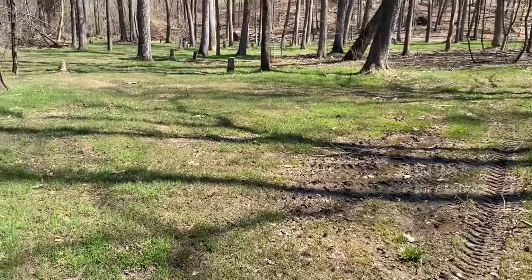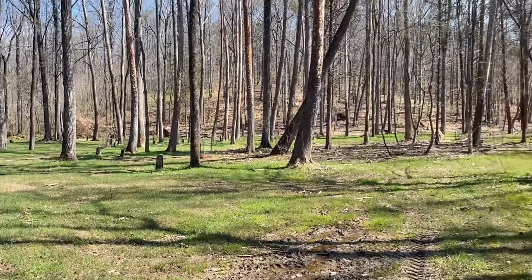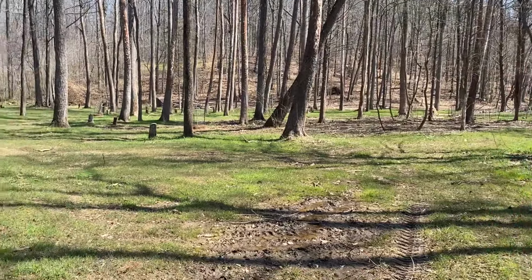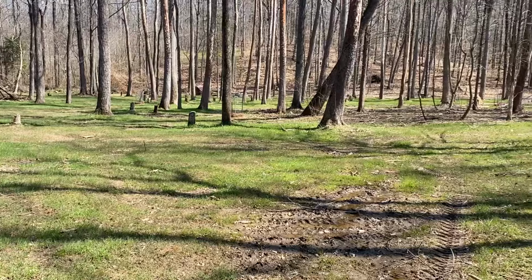We're still a little soft down here, but yeah, we dropped quite a bit of trees to really let the sun in. We're going to mark the rest of the trees whose canopies are too thick to let the sun in. The apple trees and chestnut trees are looking really good. They're starting to really bloom out. I'm really happy with what's going on down here and how much work we've completed.